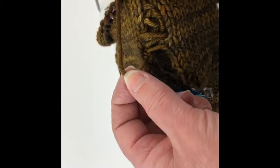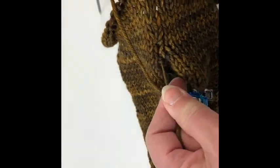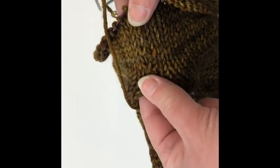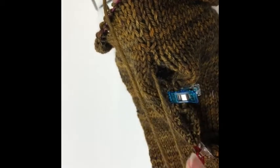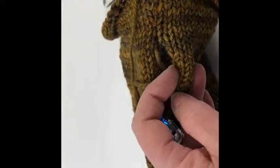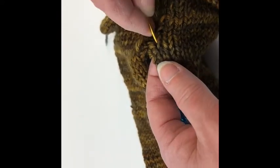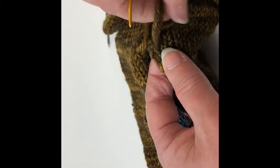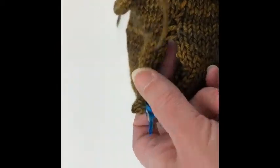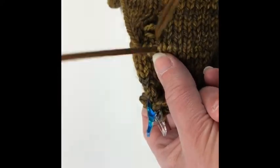I'm about ready to pull again — I usually hold this end with my other thumb to give it a little more security and make sure it doesn't ruffle. And there I go — still looking really good. It might wave a little bit, but it's under my arm so it's going to look fine. I'm going to keep going down the sleeve the whole way, pulling back a little bit so I can see where I came down, grabbing two stitches and keeping going. I like seaming in that it gives my body a little break from knitting.